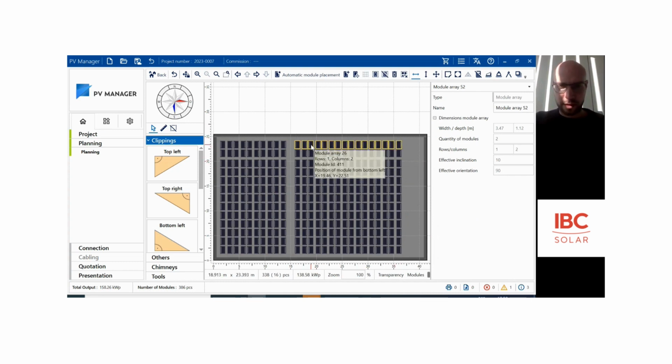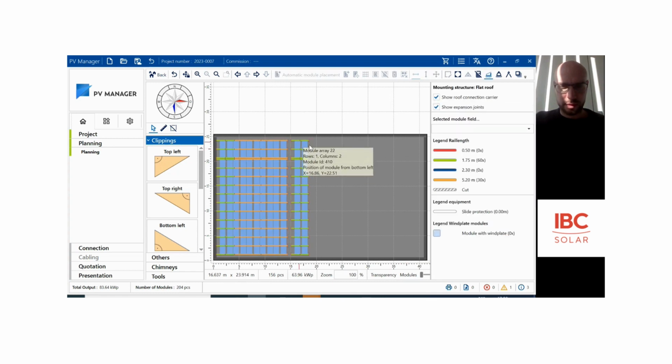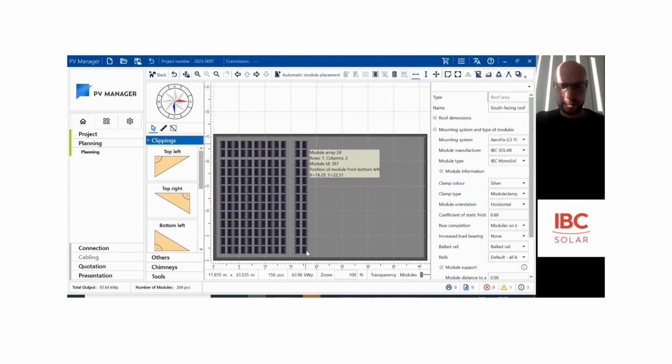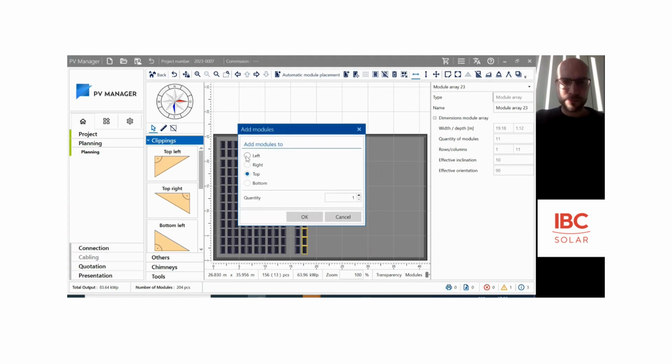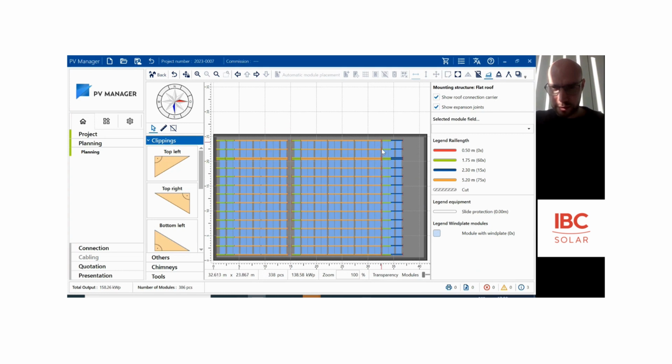So the only thing I need to do in this case is erase all of this. I don't have a thermal joint here because it's a group of a couple of modules, but I can add them into the right place. The 14th I need, and then my thermal joint is going to be here. And now I have 3 modules before a thermal joint, not 1. So here PV Manager can do the math.